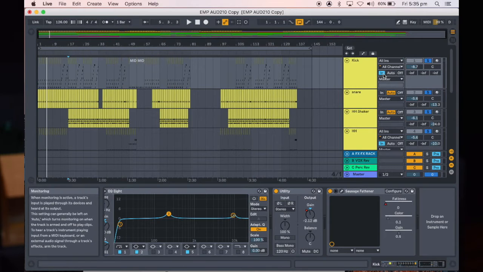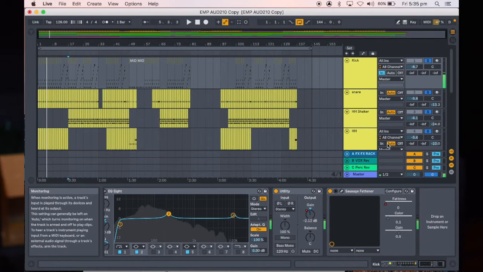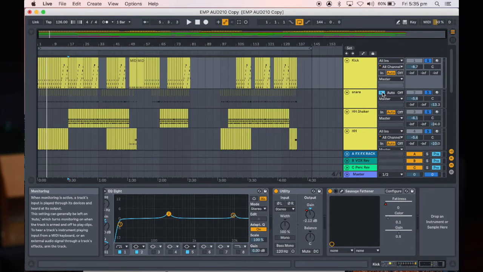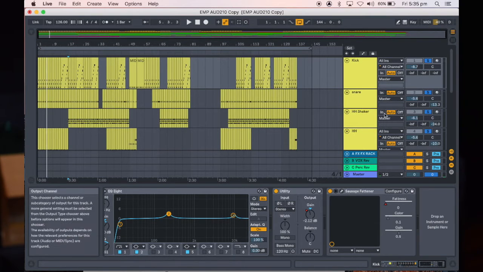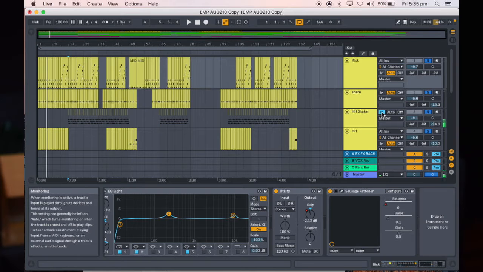slices of. So in the rack, we've imported a kick loop, like a 2-bar kick loop with different kick samples. And to add a bit of variety, we've dragged different slices of that loop into the rack, and then processed them differently to sort of have a variety of kick sounds and samples.